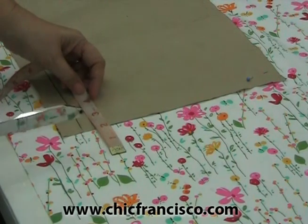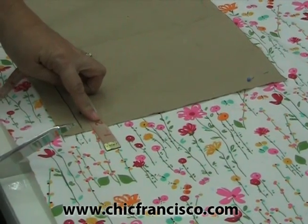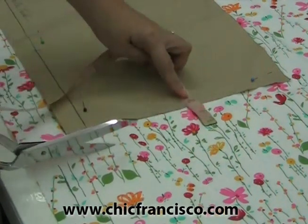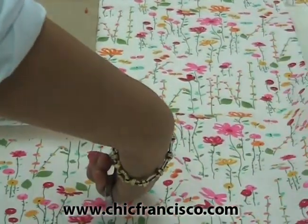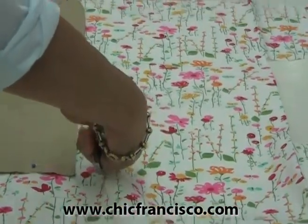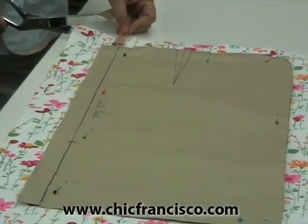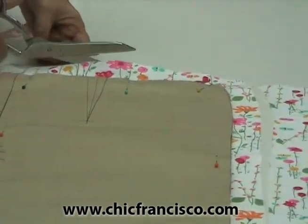So now we will put in the hemline allowance. For the skirt, we need 1.5 inches or 3.8, or if you want to round this off to 4 centimeters for the fold of the hemline allowance. Now here, for the side seam, we will need 1 inch or 2.5 centimeters sewing allowance. For the waistline, again, we will need 1 inch or 2.5 centimeter sewing allowance.